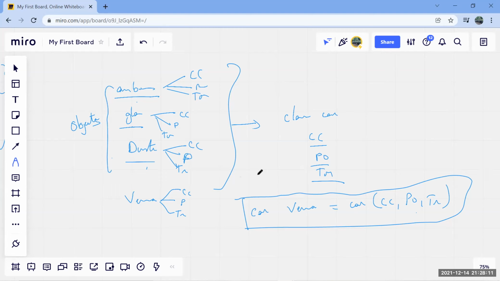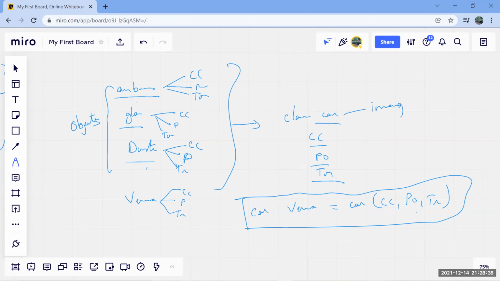So let's see. Majorly, OOPS or object-oriented programming is used to design programs using classes and objects. The major idea of OOPS is creating a class and then using that class to create objects. A class is nothing but an imagined entity.